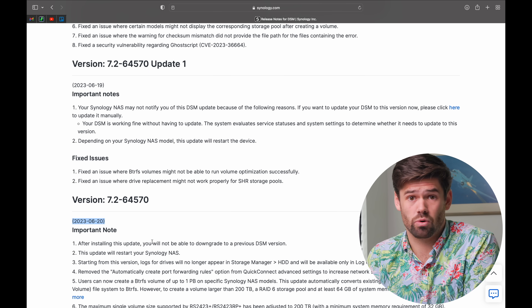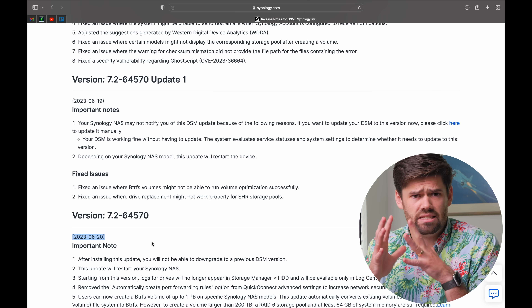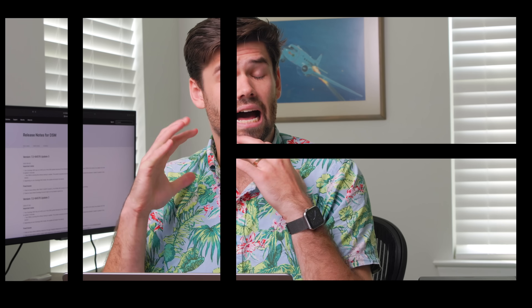That is not something you want to do with a NAS operating system. I've often said I am more than happy for features taking a long time to come out, as long as when they do, they're rock solid and steady. A NAS should be something very boring and very consistent that just doesn't have issues — fun is great for your computer, but a NAS should be boring because it's rock solid and just doing the same thing over and over again.